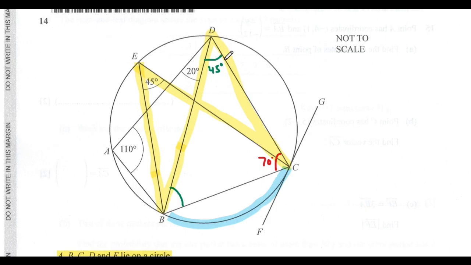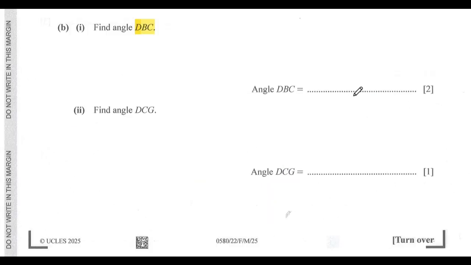So both are 45. Now if we talk about this angle, see 45, 70 and this angle are making a triangle, and angles of a triangle add up to 180. If I subtract the sum of 70 and 45 from 180, I'll get the third missing angle, so it is 65. So this angle is 65 degrees. I'll also write it over here in the space.